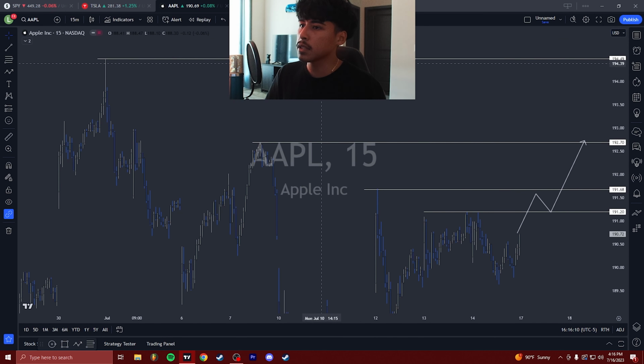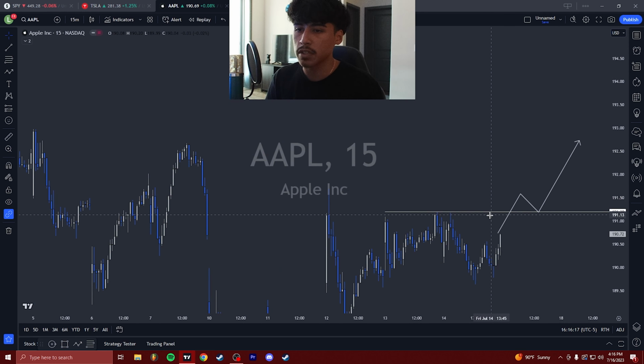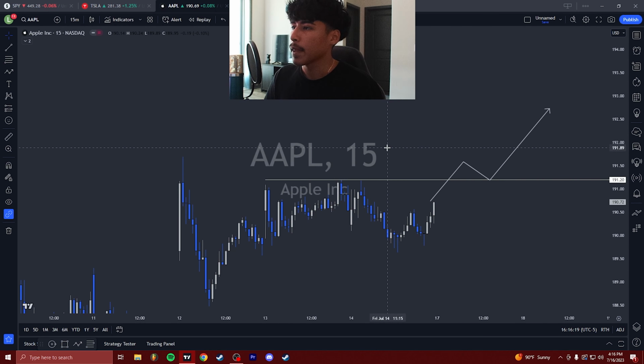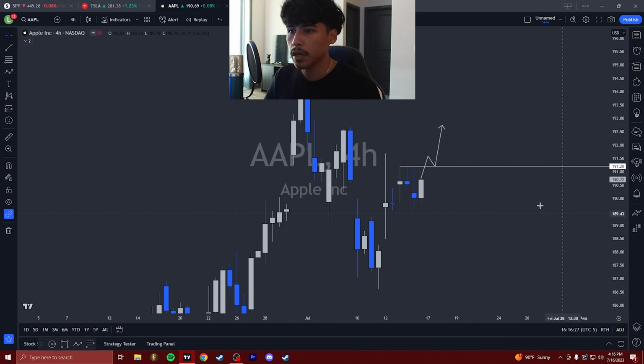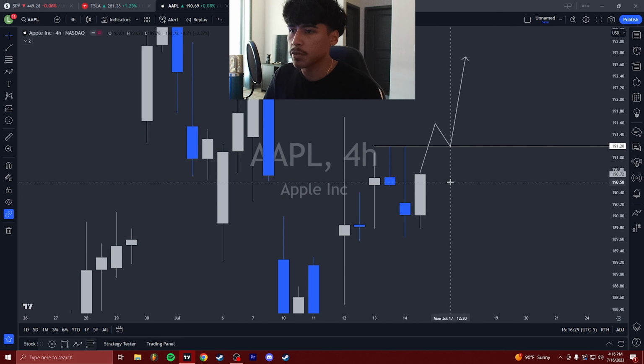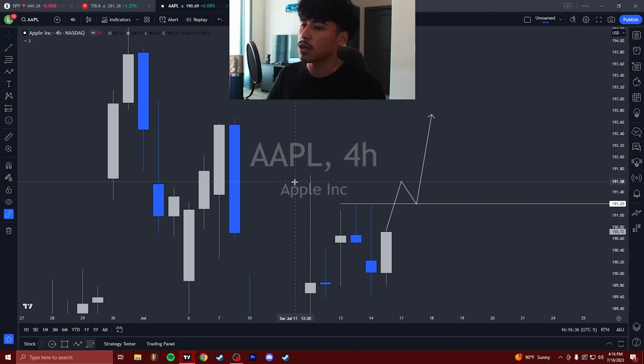So this is how you want to use your time frames. You want to use larger time frames to mark those strong levels, and then you want to use smaller time frames for your entries, right? 1 hour, 4 hour, the same. So on the 4 hour, let's see what that looks like. Yeah, it's pretty much the same thing. You're just marking previous highs on the 4 hour. And once you break above those levels, price wants to push higher and target previous highs. Those are going to be magnets pretty much.